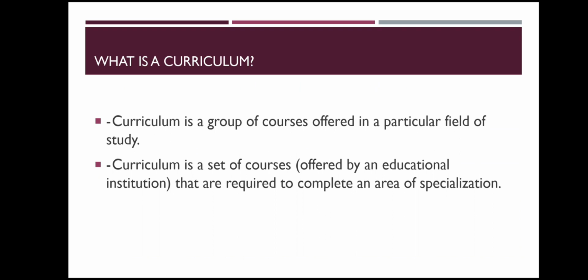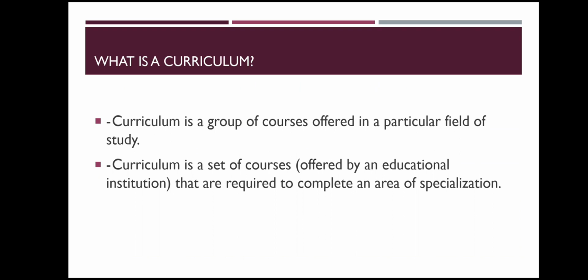A curriculum is a group of courses offered in a particular field of study. This is something we actually use in order to convey the information. If you don't have the curriculum, then what are you going to teach? So it's very important that each field of study has a separate curriculum. It is normally offered by an educational institution.